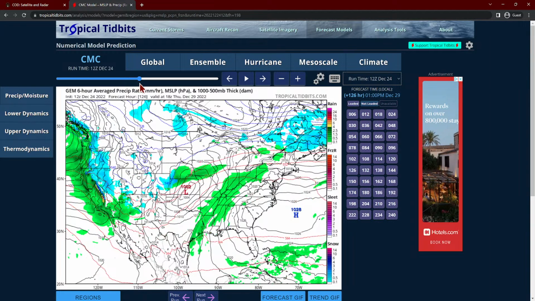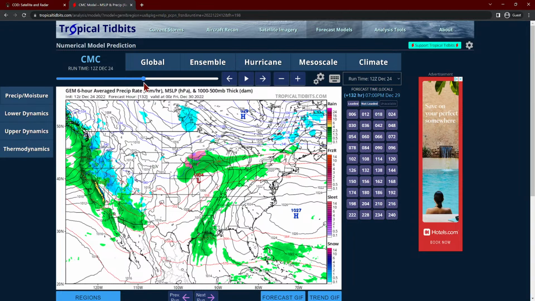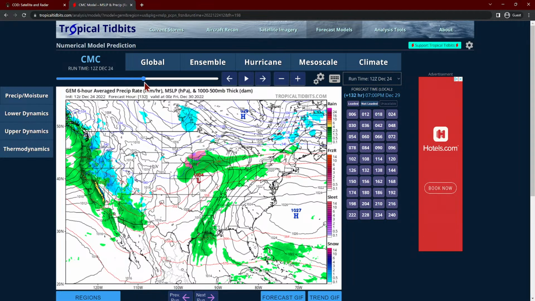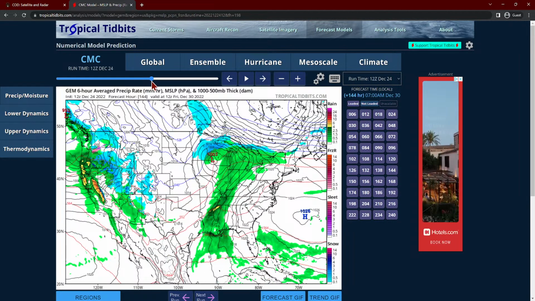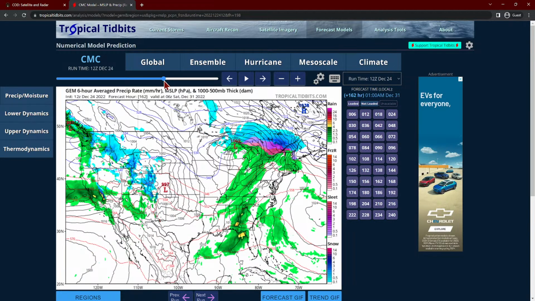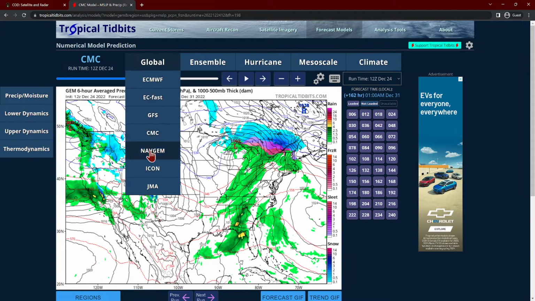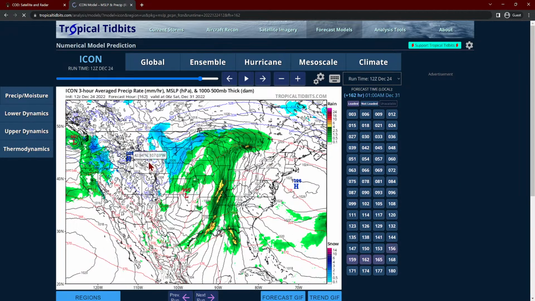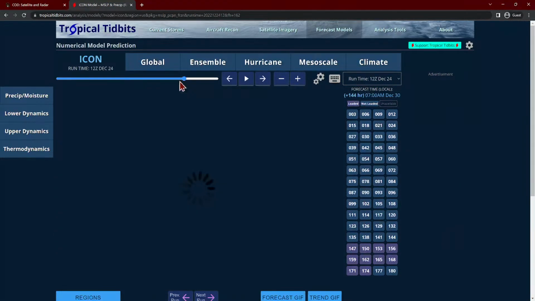Finally brings a much needed warm up, but it's not going to be all sunshine and beautiful weather. There are going to be chances of precipitation, definitely toward New Year's Eve, New Year's Day. The ideas are still up in the air about what's going to happen, but it doesn't really look all that well.